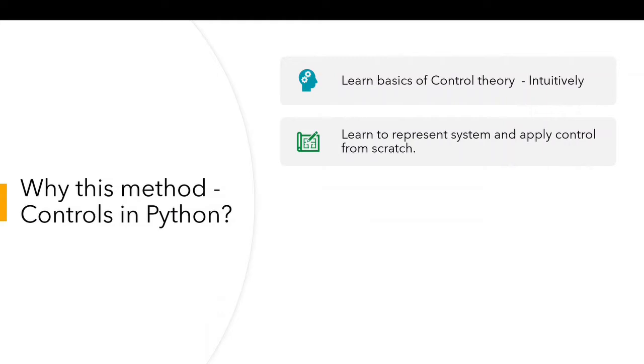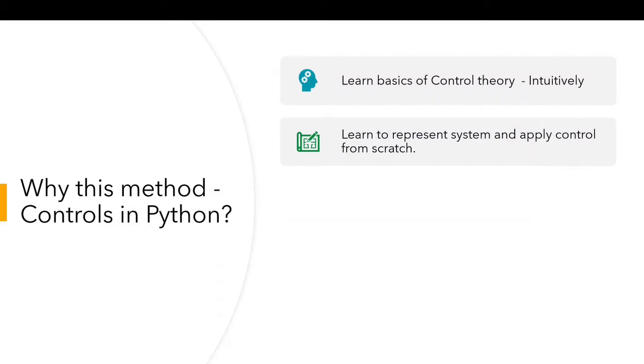Why do we learn through this method in the first place? Control system simulation using Python. Having strong basics is very important in controls theory, and this way of modeling and simulating your own systems in Python helps you to learn the basic concepts intuitively and build a strong foundation to the subject. As you develop a model from scratch, you will be able to understand the model equations of motion, interaction of dynamic elements in the system, influence and sensitivity of key parameters, and other minute details.